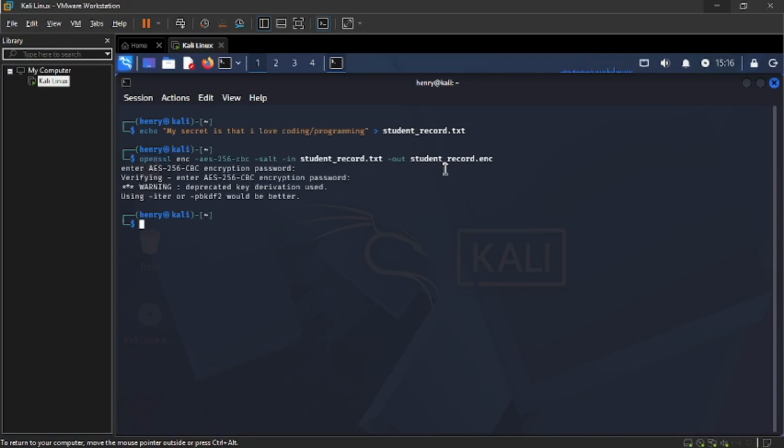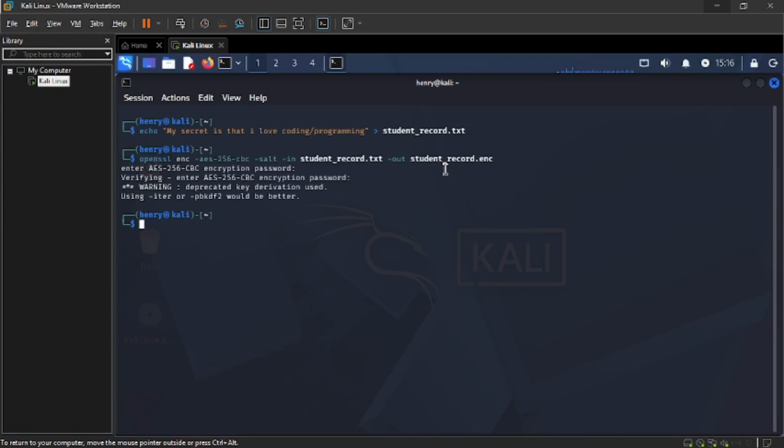Then step 3 is to decrypt the file. We also use OpenSSL for the file decryption.